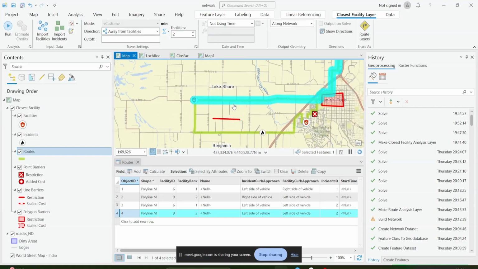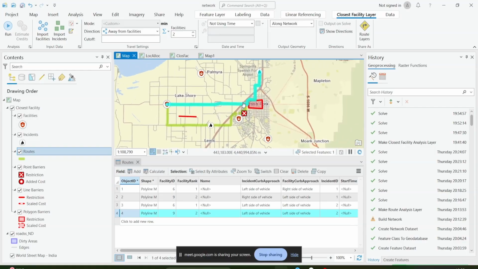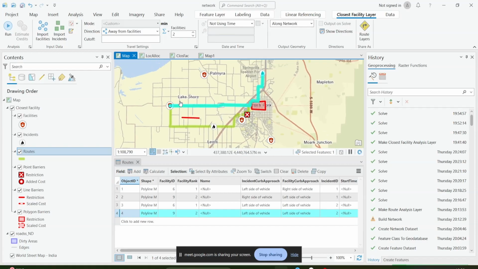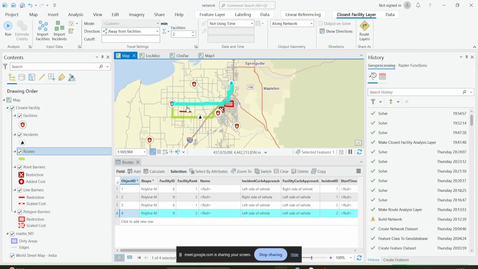So the fire truck or ambulance, whatever the facility vehicle could be, could travel faster on this route. That is why the network decided to discard this facility and reroute to this facility as its closest facility. Okay, so this is how you can do your closest facility analysis.